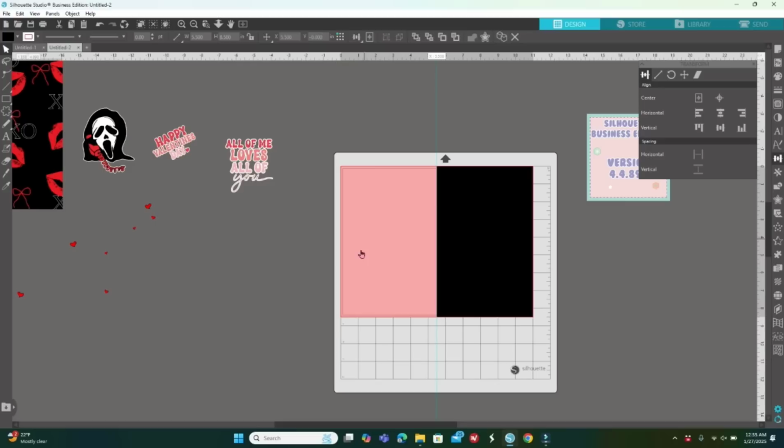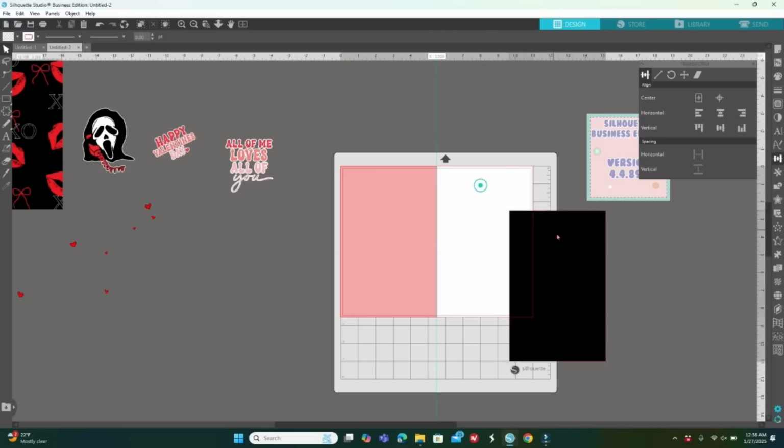And now you have two rectangles, so you know which one is for which side, because we are doing double-sided. So we're going to put one image in the front, one image in the back. If you do not want to do that, then you don't have to design that. And also, there is no right or wrong on what size you make these. Be creative. I'm just going to go ahead and make it 8.5 by 5.5. But let's say you wanted to make it a full 8.5 by 11.